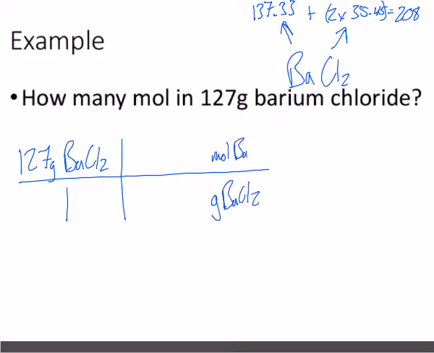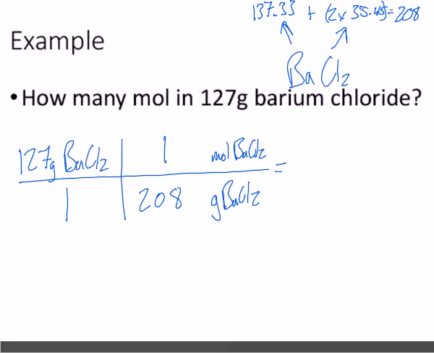Moles, make sure you get in that habit now in this unit of writing down your substances with your units. If you just write down grams or moles, you've got to trust me on this. When we come back from Christmas break and we do stoichiometry, if you just write down moles or grams, you're going to get confused, because we're going to be dealing with multiple substances within one problem, and you will get confused. So, mole on top, molar mass on the bottom, it's about 208.